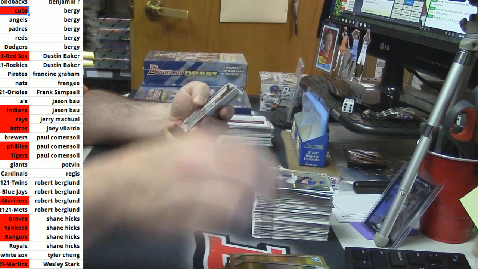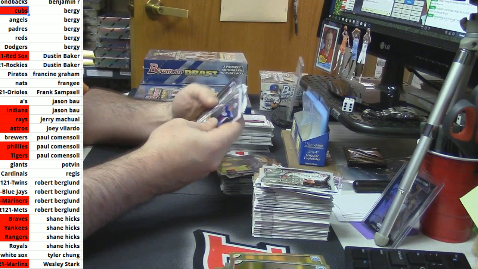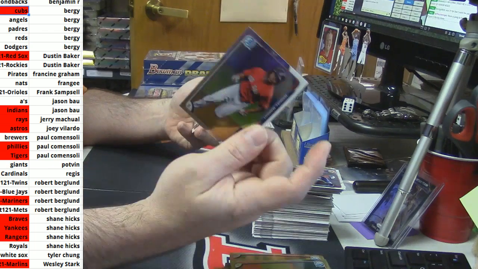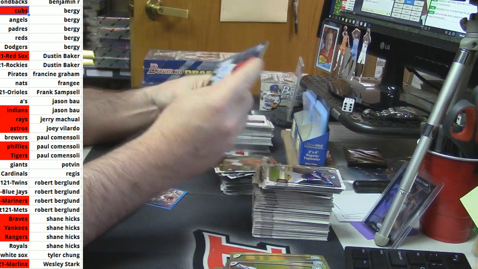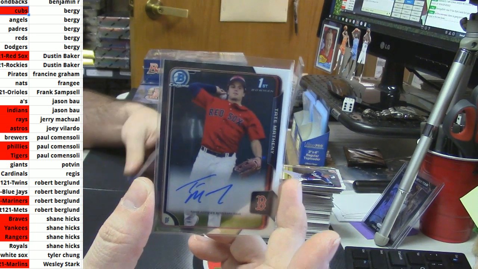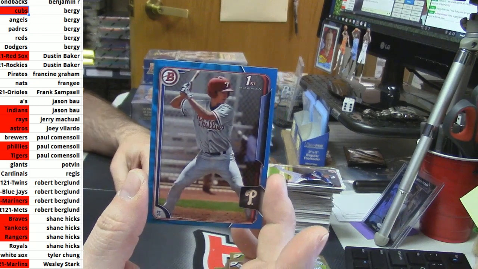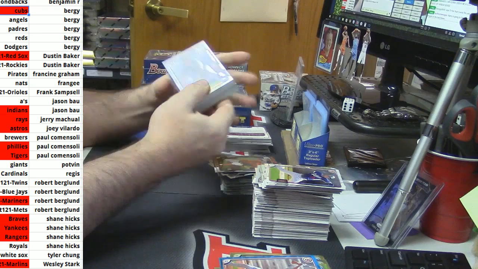Wynkoop Blue, Blake Snell Refractor. A Michael Matula refractor. Manuel Margot, I think already off the board, and they are Boston Red Sox. Tate Matheny base auto. And for the Phillies, Lucas Williams. Already gone, blue paper.